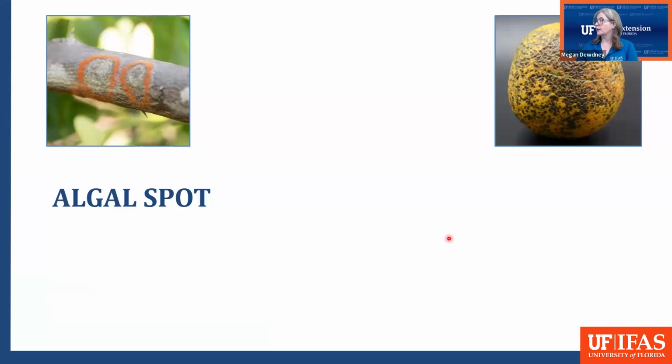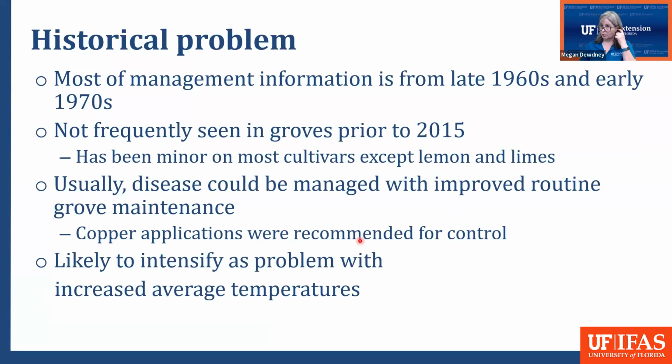So the first one, as Mongi said, is algal spot, which is something that started to make my phone ring a lot, probably around 2014, maybe a little bit later than 2014, maybe 2016 for the first time in a concerted way. And so I started to learn more about this disease. There's not too much known. And this is something that was sort of relegated to the past.